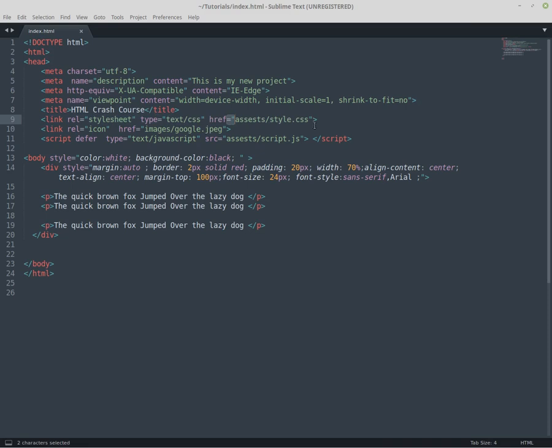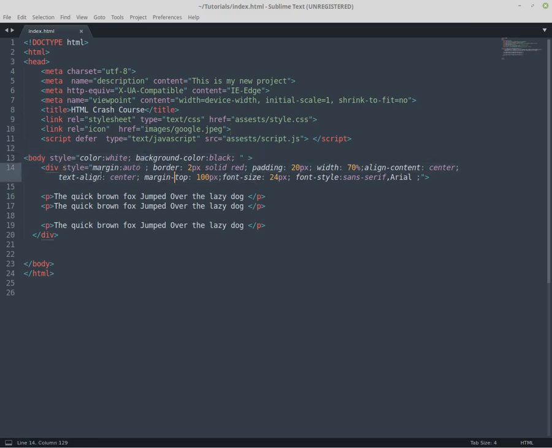So if you want to override this linked style sheet, then we normally use inline styling. So inline styling is to override the style sheet. So maybe the style sheet came with a font size of, let's say, 10 pixel, but you needed some bigger fonts. Then you will override that with this inline styling.